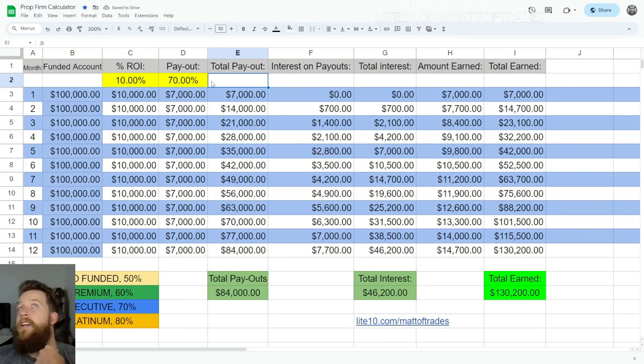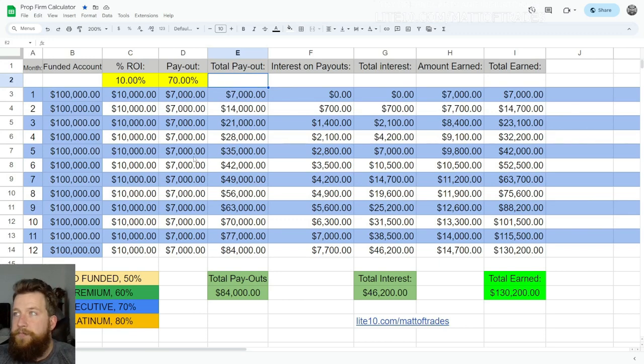But let's say you paid $450 to earn a $100,000 account to trade. So this is where this comes in. Let's say you make 10% on that, you get to keep $7,000. And again, same scenario. If you were to reinvest that over the course of the year, on that last month you would have made almost $15,000 in that last month, and you would have made a total of $130,000.